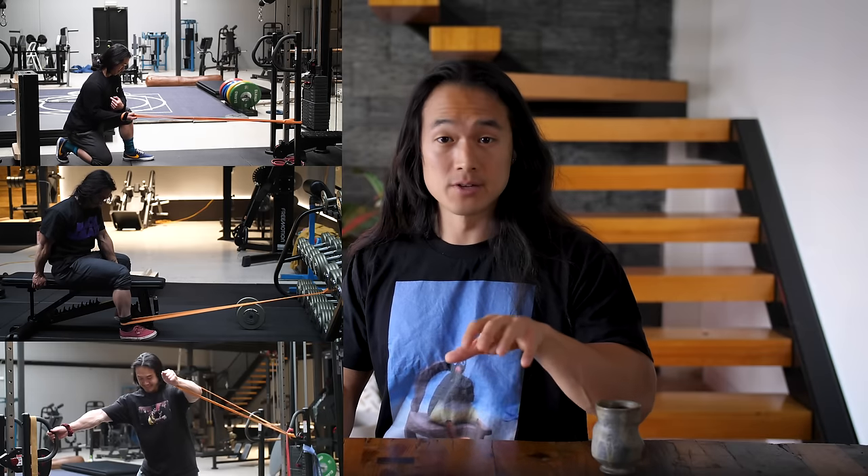One consideration with bands is that they only place stress on your body in the end range of motion. A quick workaround I like to use is to hit a fatigue point with a certain amount of band tension, then increase the band tension by stretching it out further and continuing with partial range reps only — that creates a more complete stimulus on the muscle in the range of motion you weren't hitting in the first set.